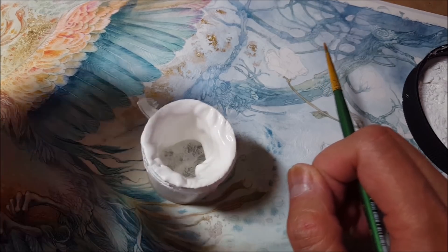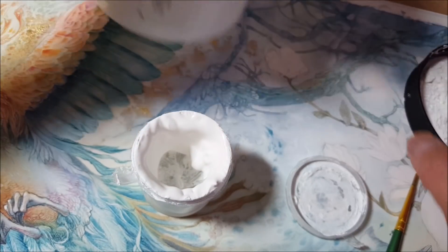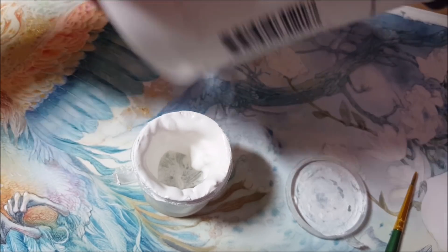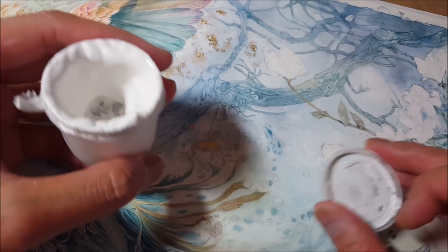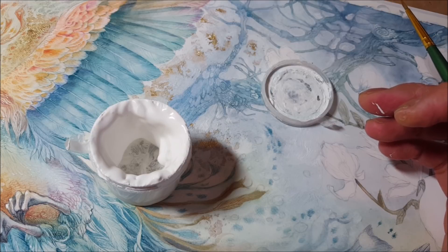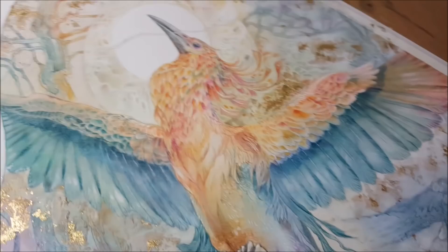I have here in this little jar a small amount of the watercolor ground. I keep it here because this is a rather large container and I don't necessarily need that much at any given time. Constantly opening and closing this jar means it dries out quicker, so I put a small portion into a smaller container. That way whenever I need only a little dab I can open this up, and my larger more expensive container doesn't dry out within a couple months.